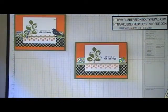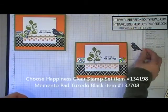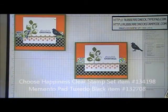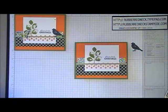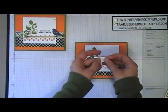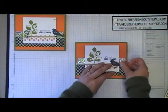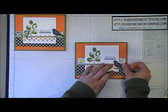Then you want to take the little bird stamp from Choose Happiness, ink it in Memento Pad Tuxedo Black, and stamp onto a piece of Whisper White cardstock. Cut out the little bird image, and then cut a stamping dimensional in half. Place that onto the back, and then place the bird over here onto the card on the right side.